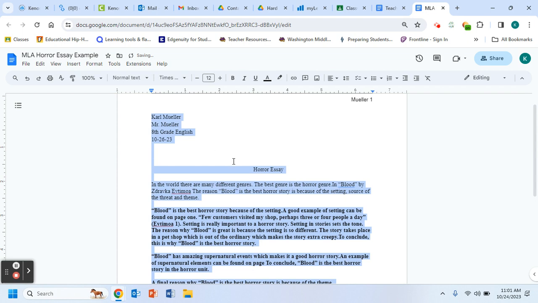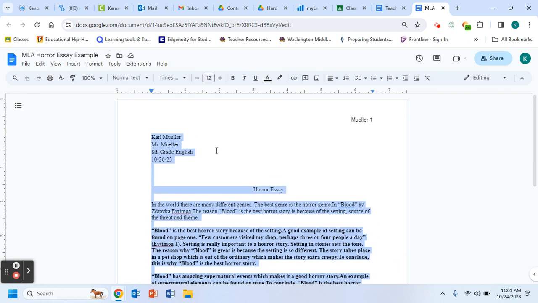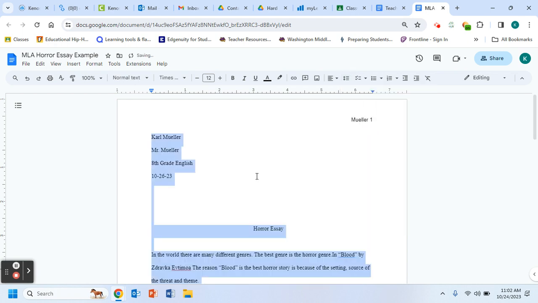That is what your essay should look like, and keep it all like this. We're also going to change the line spacing, under line and paragraph spacing. It always needs to be double spaced. I didn't make the rules, that's just how it is.